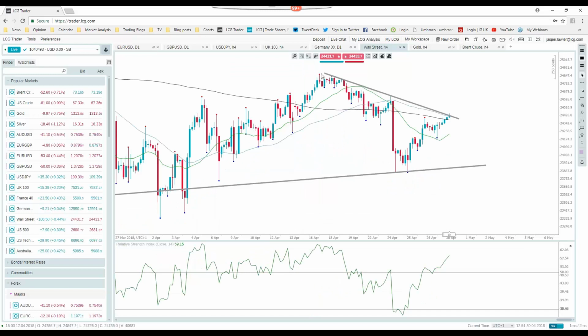But you can see that these lows seem to respect this little trend line here, which we're probing at the moment. It is also where we pushed beyond the 50-period moving average on the 4-hour charts, potentially looking at a little push to the top side from here. But look for a reversal too, because that would work as a downtrend and maybe a little drop down again. You've got to be open to both sides of the market in Wall Street at the moment, I think, because there's no clear trend.